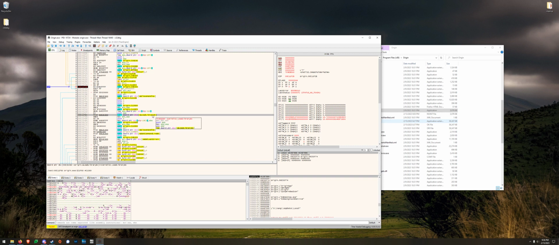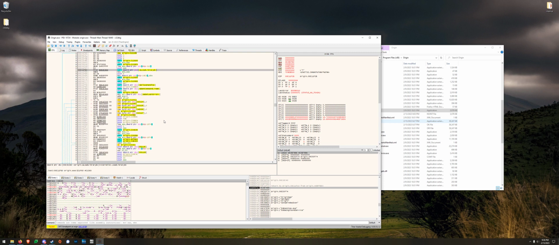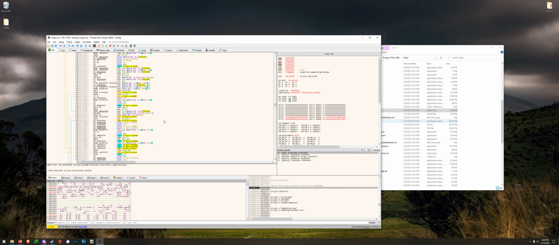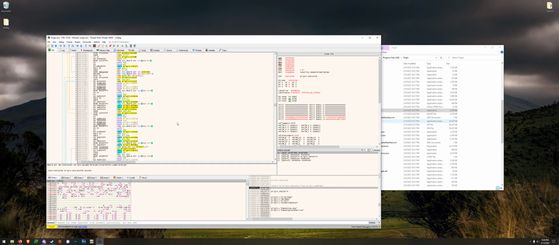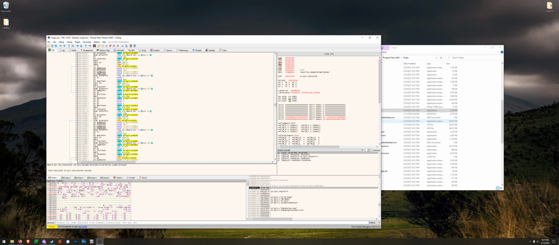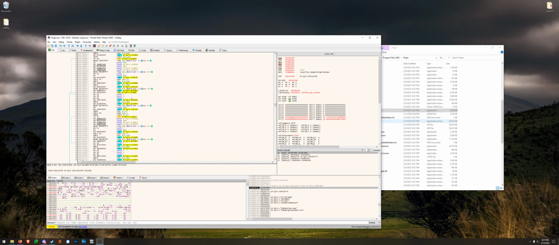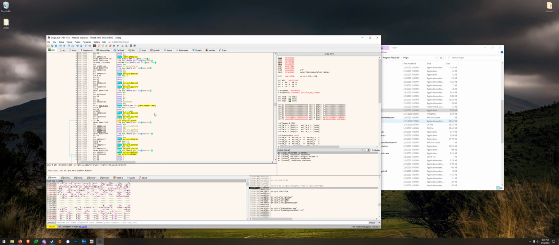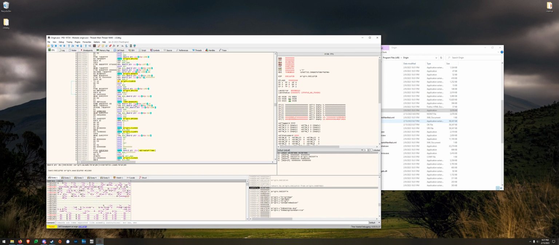So we have a load library, which is interesting, right? It's probably loading one of the DLLs here. And let's see what else we have. The create file is back here.